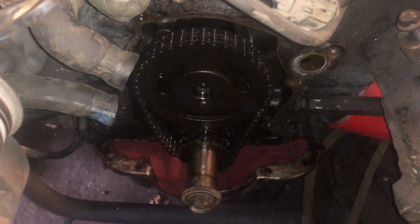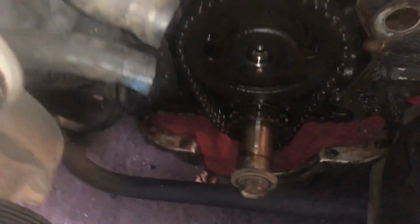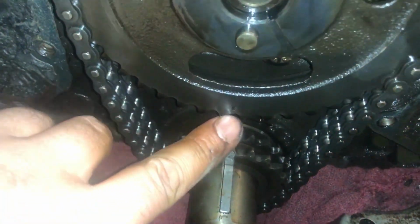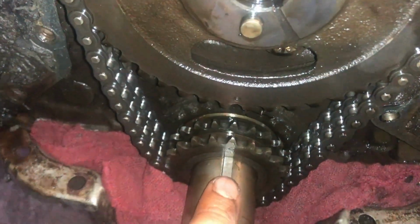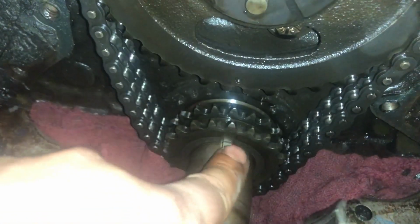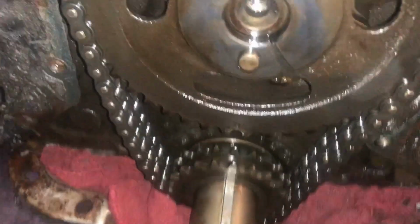We got our motor timed. You got a little dot here on the cam, right there. Lines up with this keyway and a little dot on the crank. They're pointing straight at each other. This tooth fits in between this tooth. That's in time.